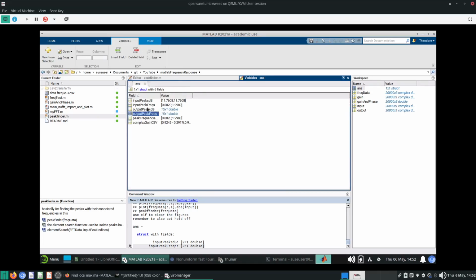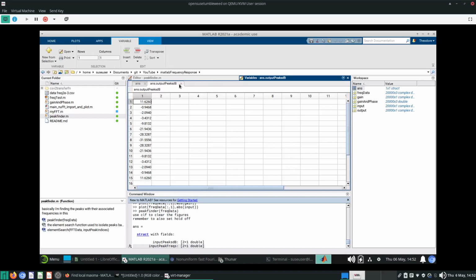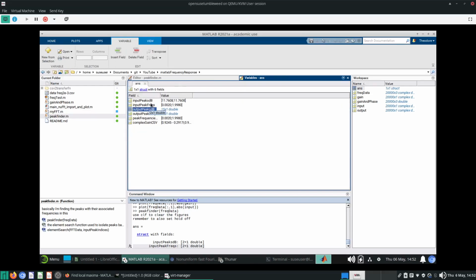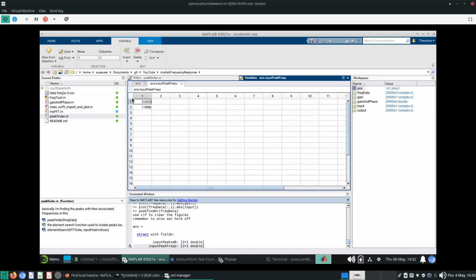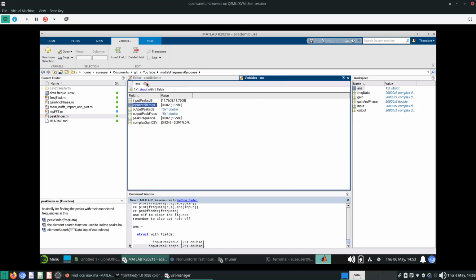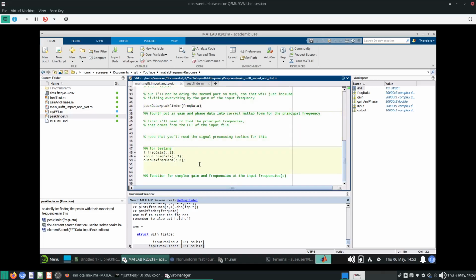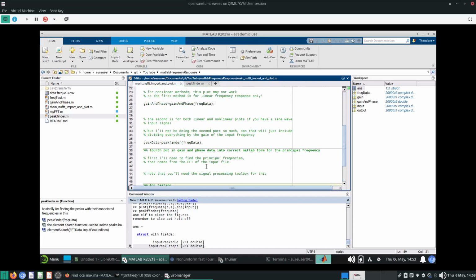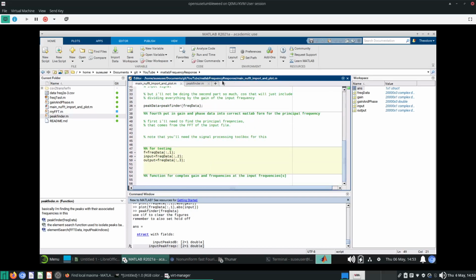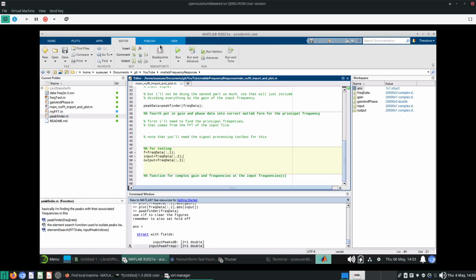But the only thing you would bother with is to compare your input and output at where your input peaks are. I only have one input peak over here, so I will only bother to look at the input peaks over there. So this is how I would use it. Next time I would show you how to use it and why I code it in a certain way. But this is a manual way.